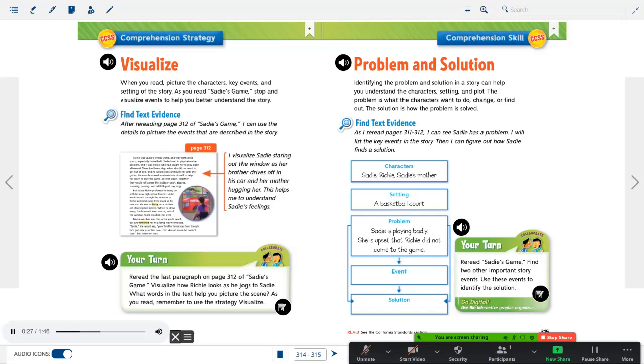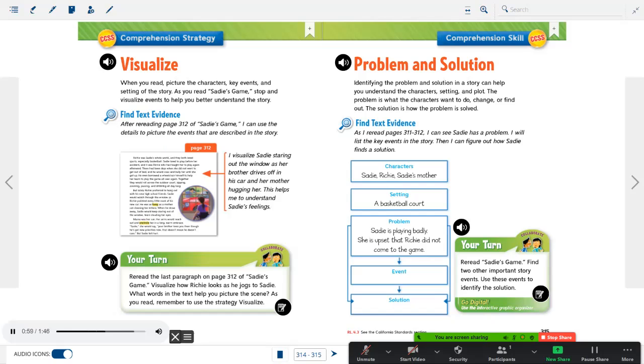Richie was Sadie's whole world, and they both loved sports, especially basketball. Sadie loved to play before her accident, and it was Richie who had taught her to play again afterward. There had been days when she did not want to get out of bed, and he would coax and bully her until she got up. He even borrowed a wheelchair himself to help her learn to play the game all over again. Together they would roll across the outdoor court, zipping, zooming, passing, and dribbling all day long.